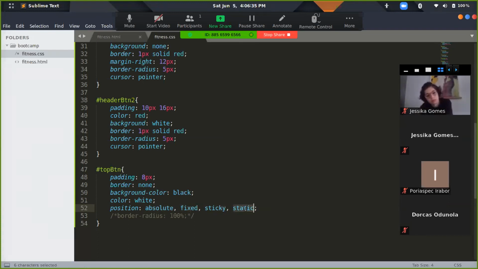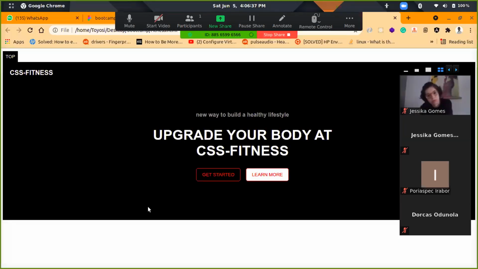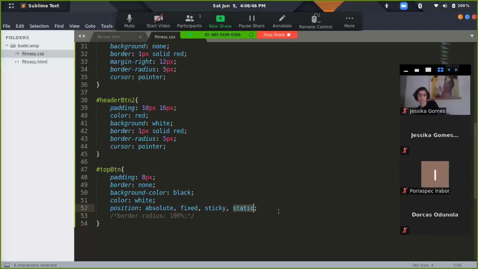They have their own use cases. The one we want to use here is that we want this button to be fixed to a particular area, so that no matter what we put on that page, it will not change position. That is fixed, as the name implies. We just want to fix it somewhere, so I'm going to use position fixed.